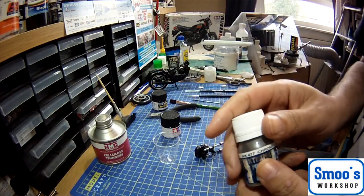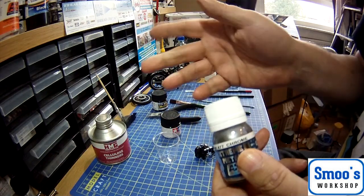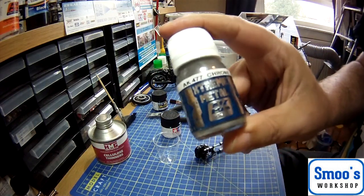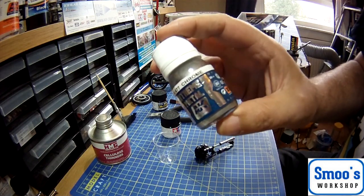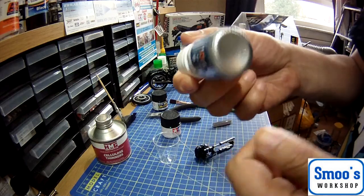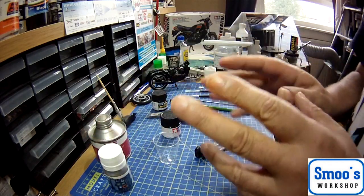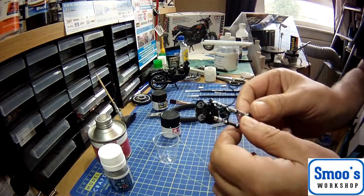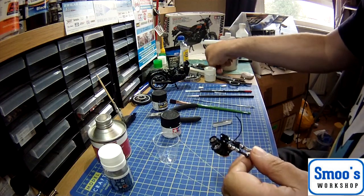I'm carrying on a bit here with my RZ250 build from Tamiya. Been doing a wee bit of work in the background. I've taken off the Tamiya Chrome X11 that they tell you in the kit to put on the forks, and I have spray painted this before. This is AK Extreme Metals AK477 Chrome. It's an enamel based chrome paint. Mixed results so far brush painting it.